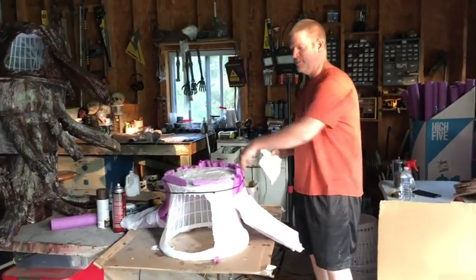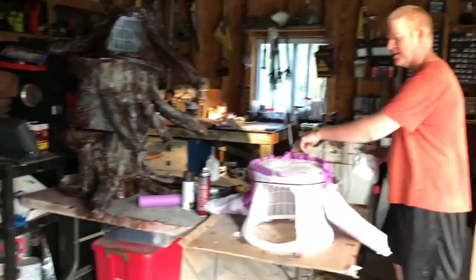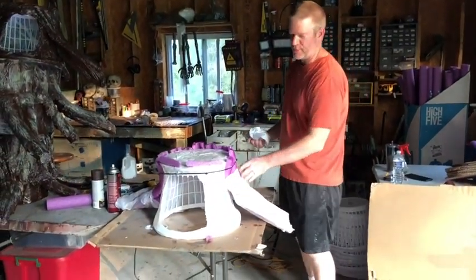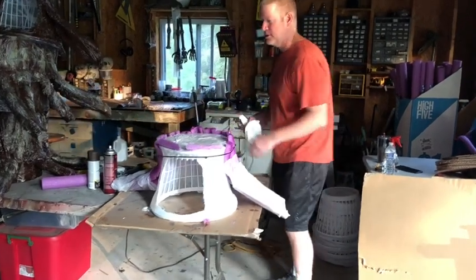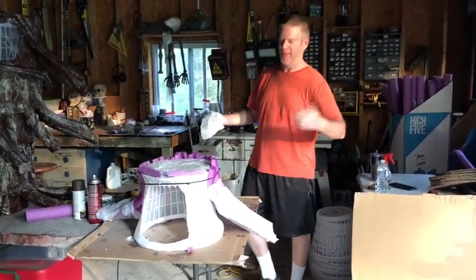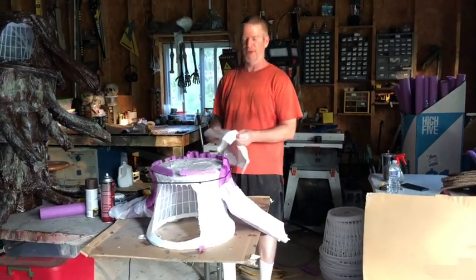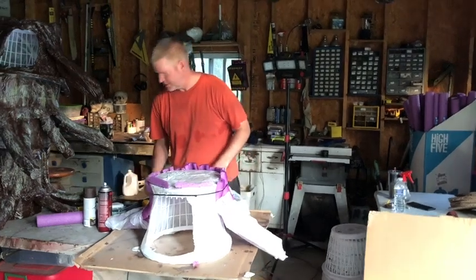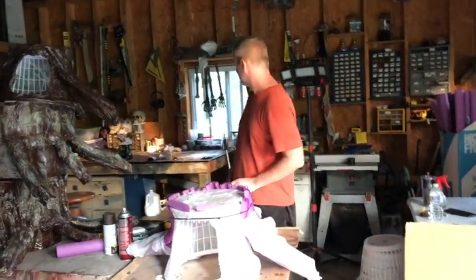So I'm going to take a couple of minutes. Once again, I'm going to be wearing the respirator while I do this because I'll be using a lot of the spray adhesive. I'll be spraying all the way around here, sticking it to the top. I'll show you a little bit on video, and then you'll be able to figure out the rest. So I've got my plastic here, and my respirator right here.